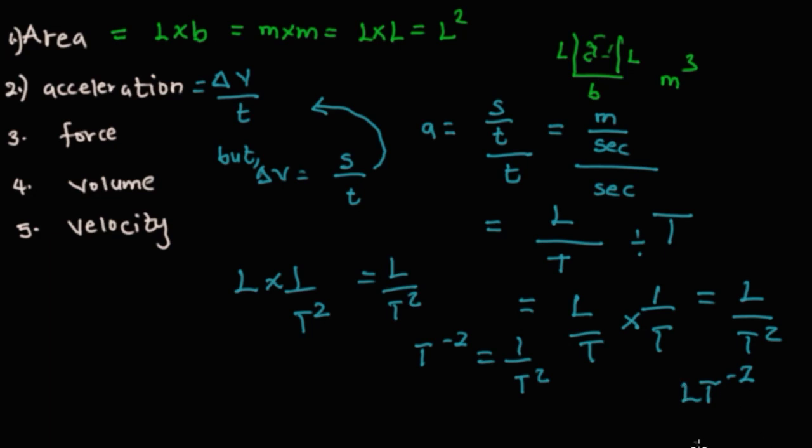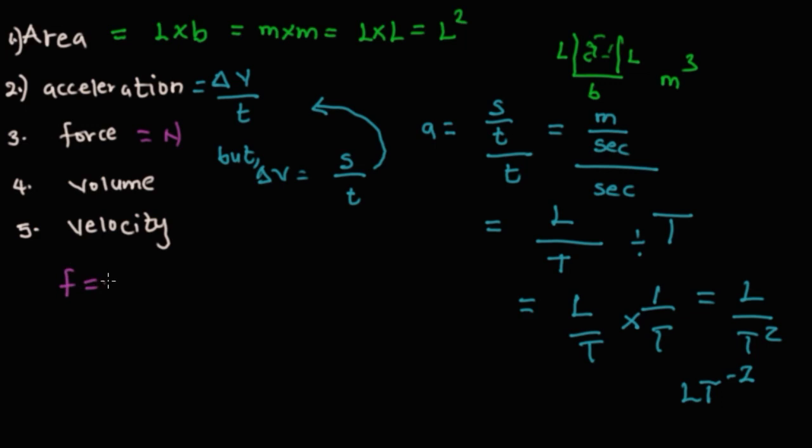Let's take a look at force. Force, if you are using the first trick, you discover that the SI unit for force is Newton. That is why it may not really work. But using this second trick that we are working on right now, we know that force is equal to mass times acceleration. And we know that the SI unit for mass is kilogram. And like we've done already, acceleration, SI unit is what? Meter per second square.